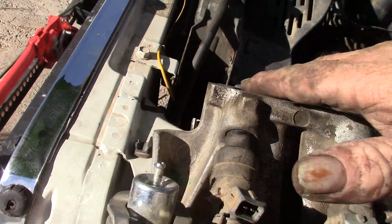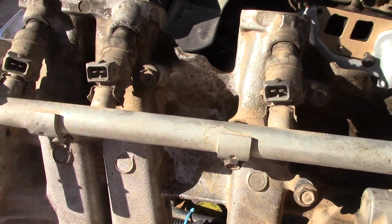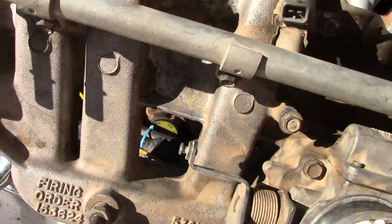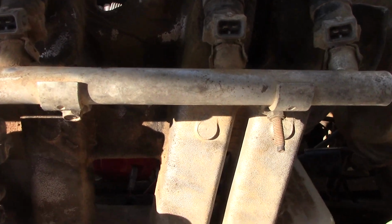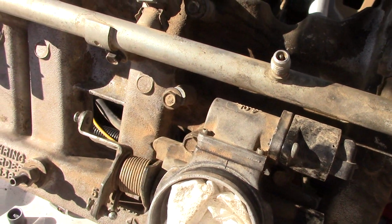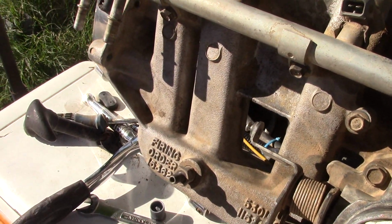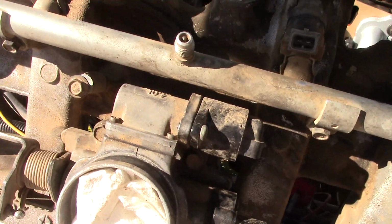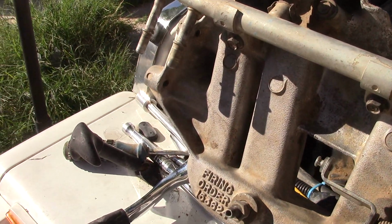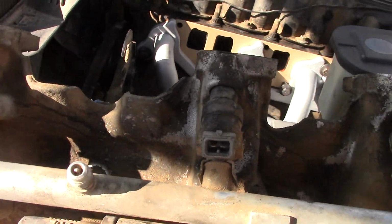Okay, I did spray off the intake a little bit, but most of my effort was spent on cleaning the mating surface. I'm a firm believer that you clean to the level of the vehicle that you're using and its purpose. This vehicle spends most of its life off-road, going through mud and sand and dirt and everything else. So this intake, I could have cleaned it up and everything, and it would be just as dirty within the next few months with more caked on dirt. So the key is making sure that it actually runs well and the mating surfaces are clean.